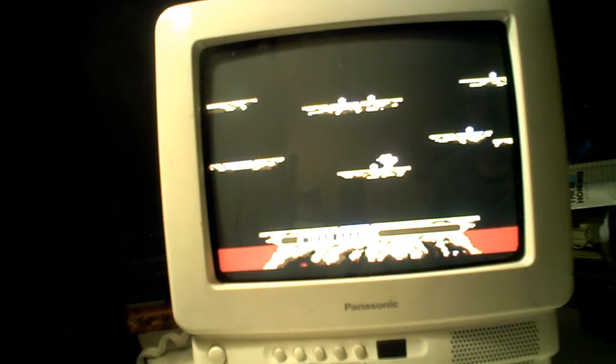Now, as you can recall, the 2600 version had floating eggs in this stage, as opposed to, as you can see there, the hatching animations are much better, because in the 2600 version they just appeared out of nowhere. Here you have a full hatching sequence, and truly gives a very, very accurate arcade conversion, and also a more enjoyable experience.